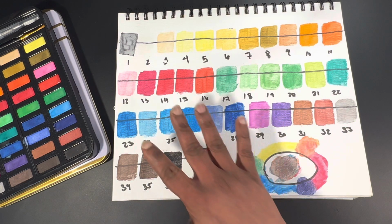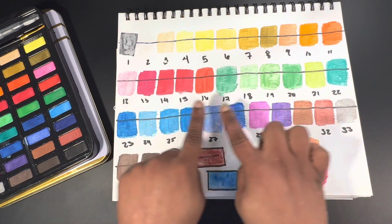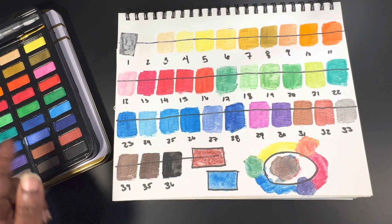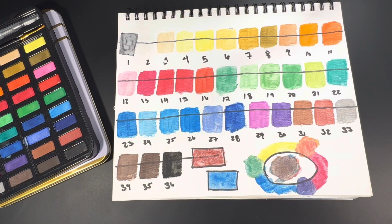Now, because I had to use two or three layers to get the saturation in, I'm not exactly sure what the color shift is from wet to dry. There is a bit of one from what I did, so I would assume that if I was using fewer layers with more water and less of the paint in the mixture, they would dry even lighter. So that's something to take note of.